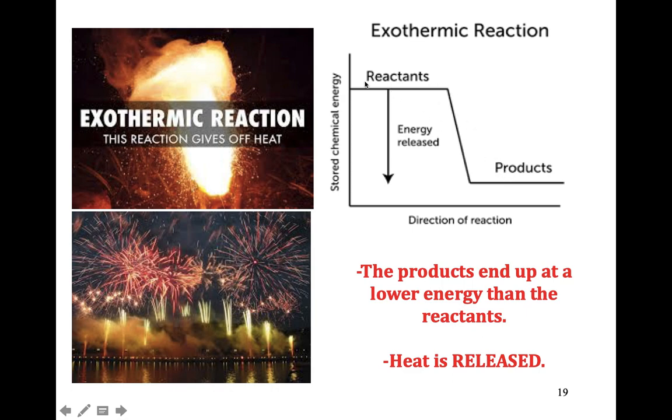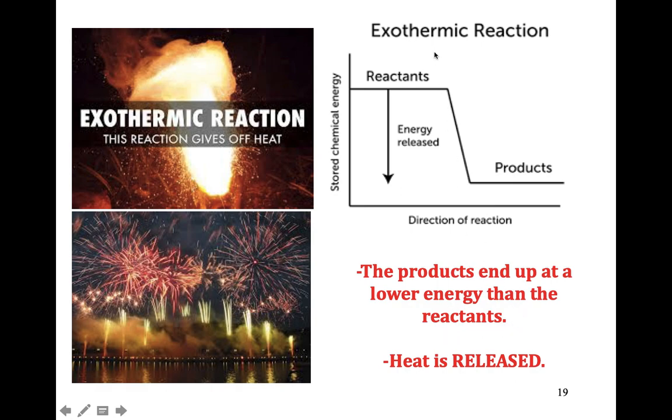So from the start to the end, you're going from the energy of the reactants to the energy of the product. It's going downhill. It's giving off that energy. That energy is coming out of the chemicals and turning into heat energy. So fireworks and fire, that is an exothermic reaction going down. So notice, start to finish, downhill. Just like riding a bike. You're at the top of the hill. There's no little mound at the end. You just go down to the bottom of the hill. Gives off energy. You don't need to pedal that bicycle.